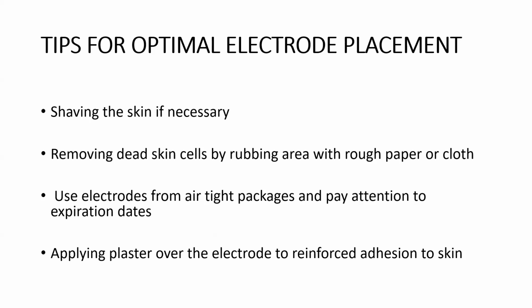Because optimal electrode placement is one of the key things that must happen for us to have good data for proper interpretation. One, if the patient is hairy, you might need to shave part of the hair off the skin, because this will impede attachment of the electrodes to the chest wall. And if it's not firmly adherent to the chest wall, data quality will be poor.